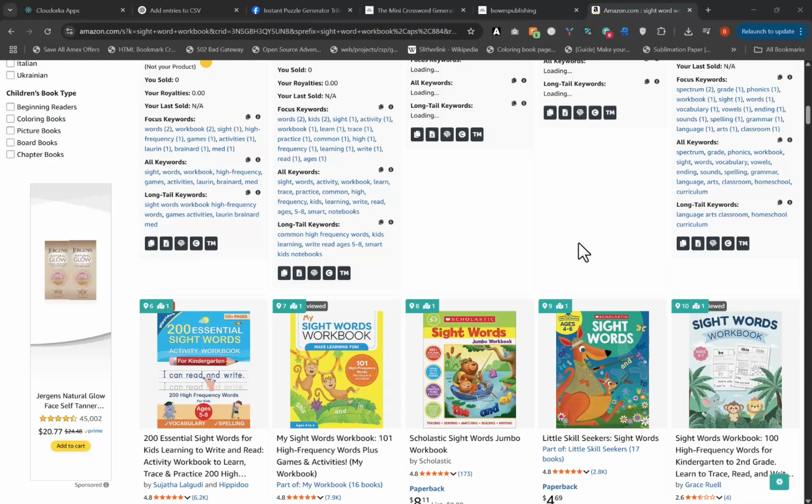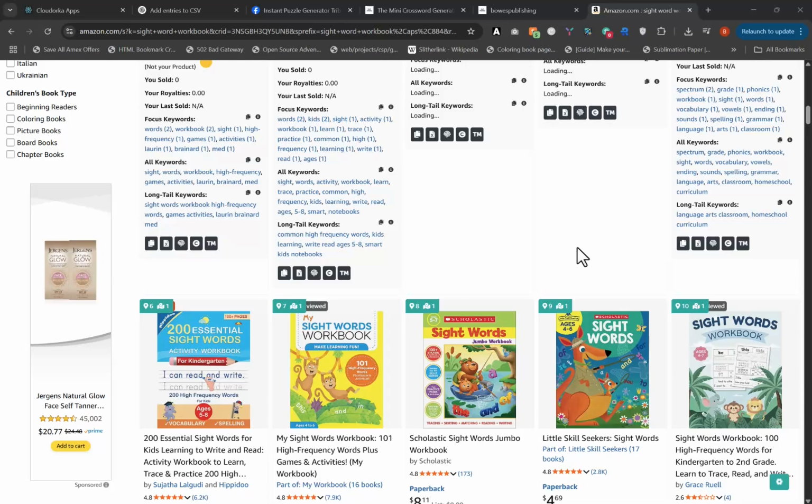Now, if you're not familiar with sight words, they are commonly used words that appear in our everyday spoken and written language, and they're simple words such as the, to, where. They're ones that can't be phonetically sounded out, and learning these helps kids become faster and more fluent readers. And these are taught purely by repeated exposure and memorization.